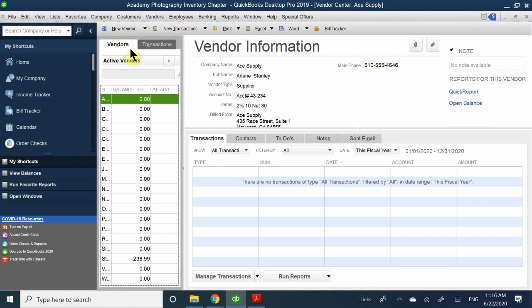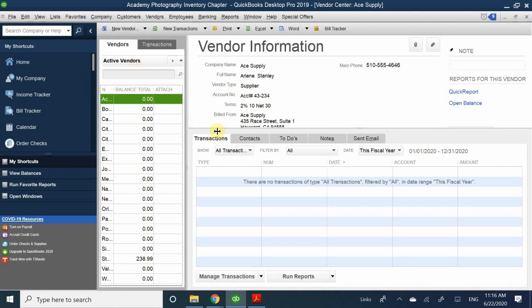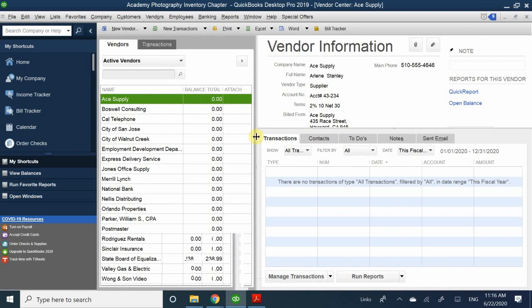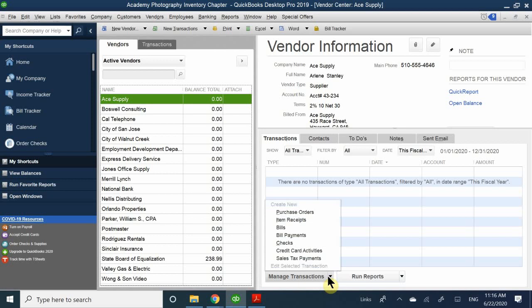Where else can you go here to create a purchase order? Manage transactions? Okay, but make sure that you've selected the correct person. And then manage transactions. Yes, you can do purchase orders.